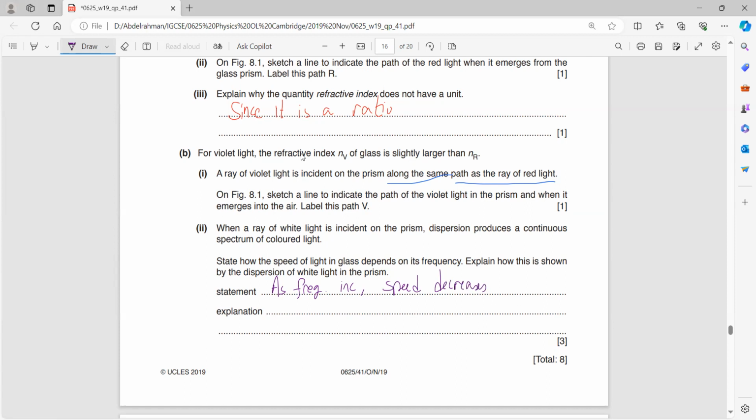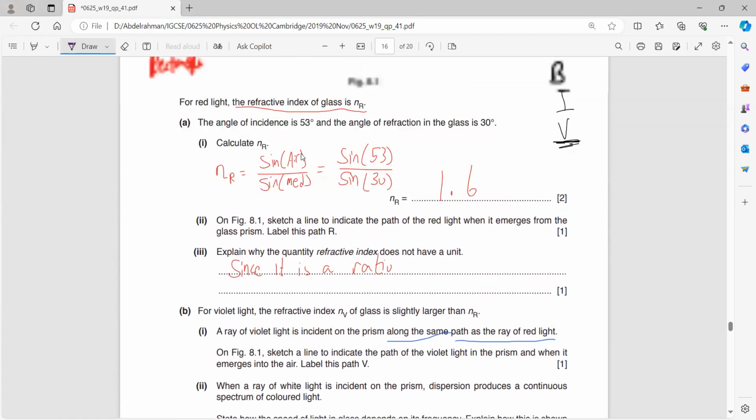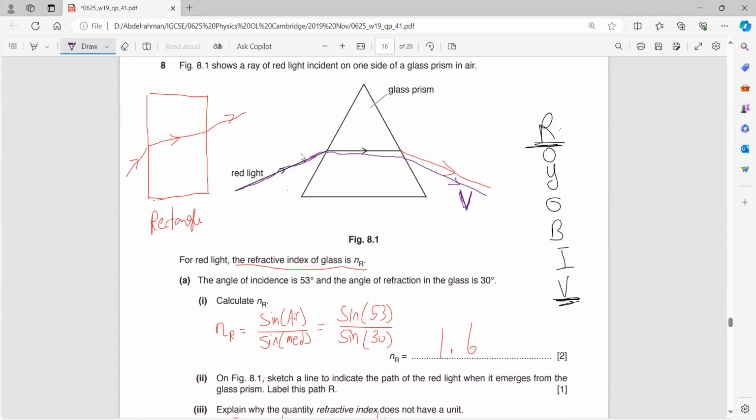طب how do I know that? Why are you so sure that as the frequency increases the speed decreases? هقول له, didn't we draw the violet light below red light? We drew that خلاص. That's the point. ده اللي خلاني عارف ان الviolet is slightly slower than the red light. عشان كده inside the prism it will be drawn below the red light.